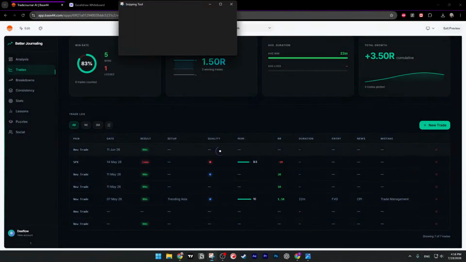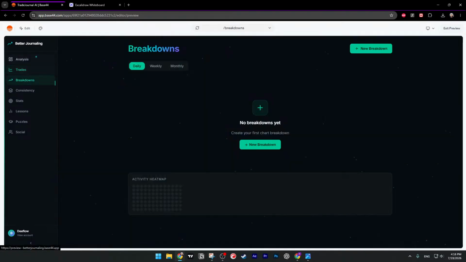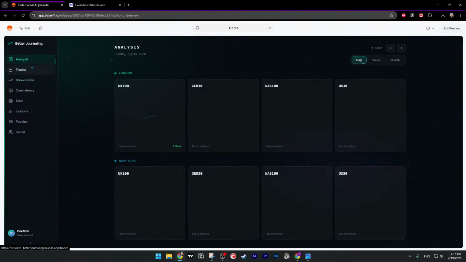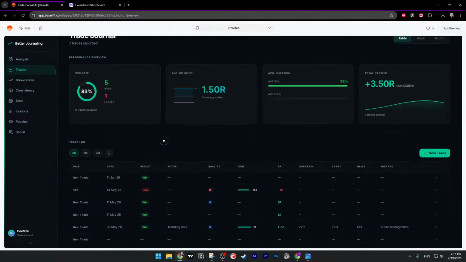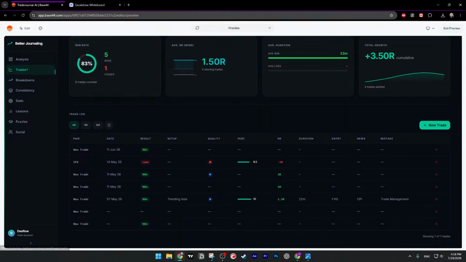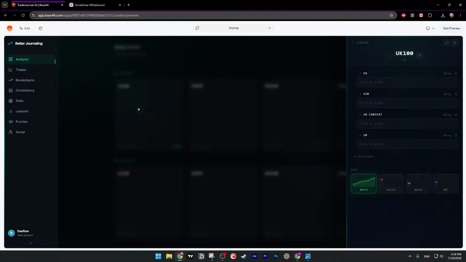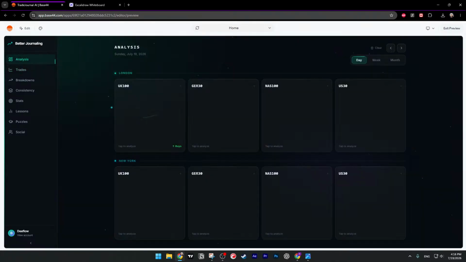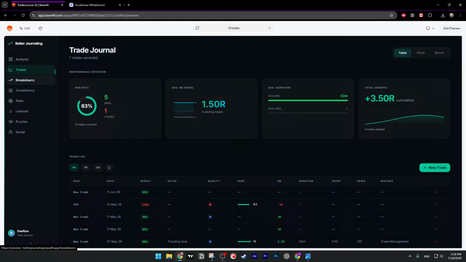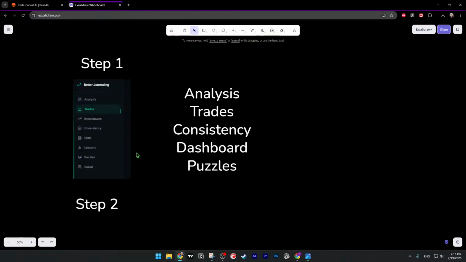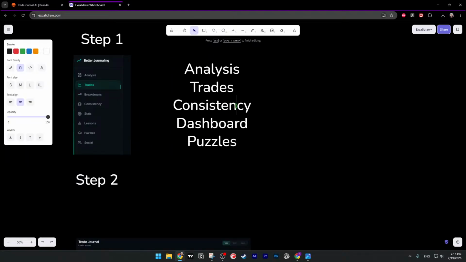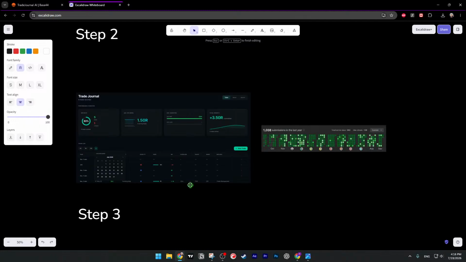So I would do this. Okay, for now visually we're not going to work on it. Yeah, later on after the functionality is good, then we can make it look like this. But now we're just going to focus on functionality. I think we're going to have to redo the analysis page in terms of functionality as well, but I don't think we need the consistency area because we're gonna have it here that shows our consistency.